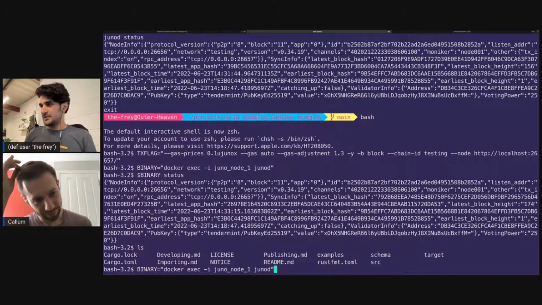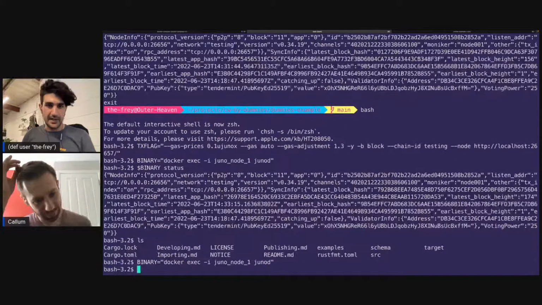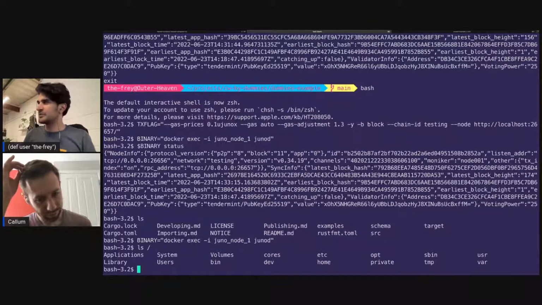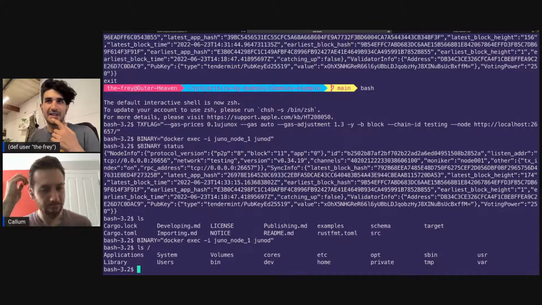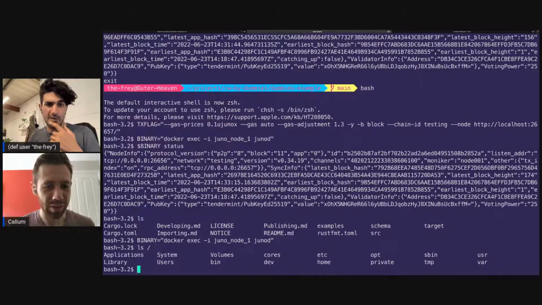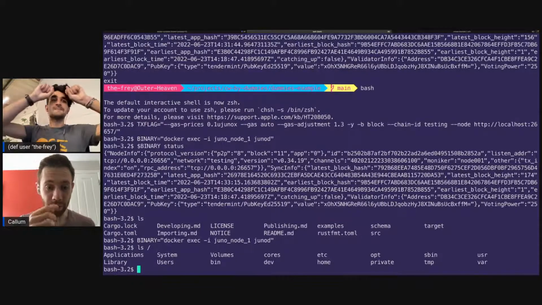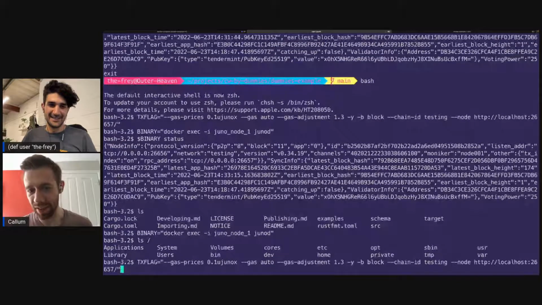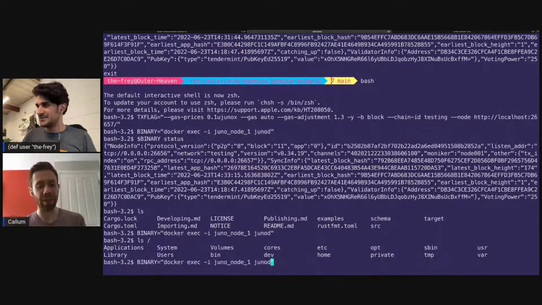Yeah, let's just exec back in, and then, do you remember where I stuck it? You typed it out. It was just binary. Oh, it should be there. Why is it not at root? No. You're in bash at the minute. You're not in the container. So you need to do docker exec -i juno_node_1 /bin/sh again, I think. But it won't be on this because you've switched nodes since you've switched terminals.